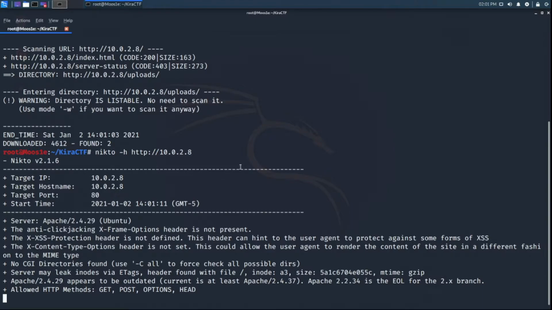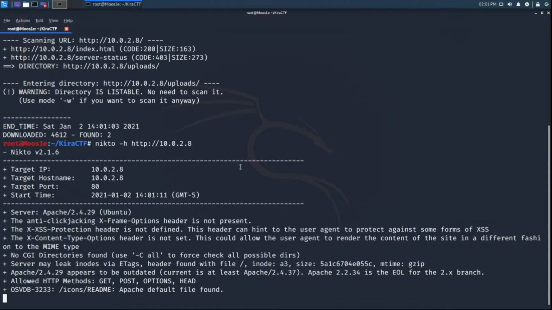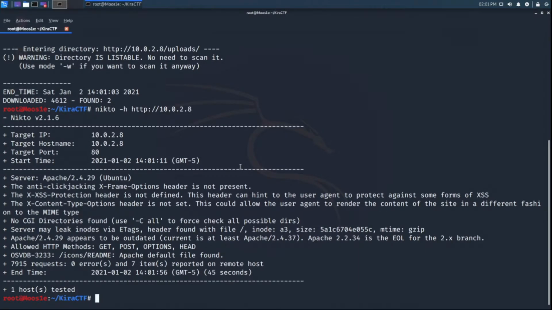You can use some other tools too. There's plenty of other tools. A lot of individuals might want to use GoBuster or DirBuster. There's a lot of different things you can do. You can even run CVE scripts with Nmap. So the road is yours to pave as you want. I'm just doing some quick, simple things to get us going. It doesn't look like anything low-hanging fruit is going to be coming up. So with that being said, let's see what we can find.